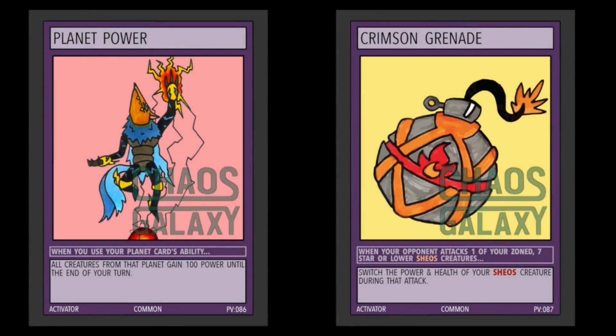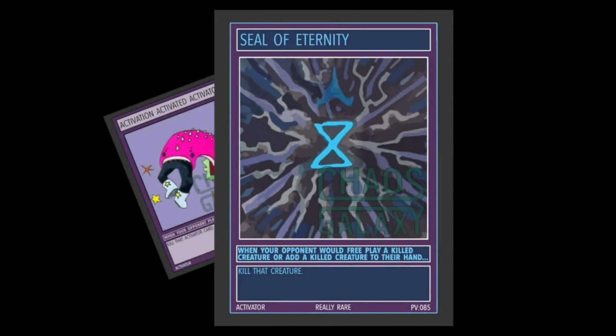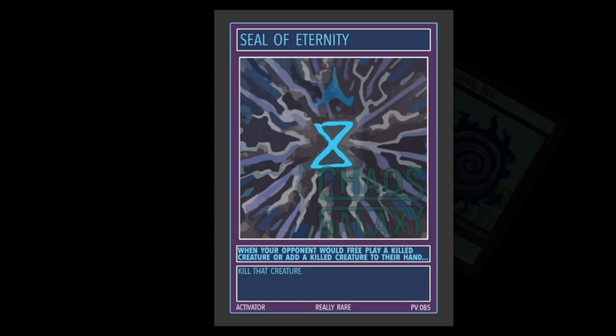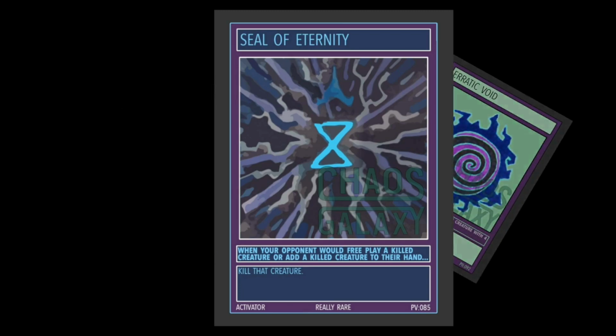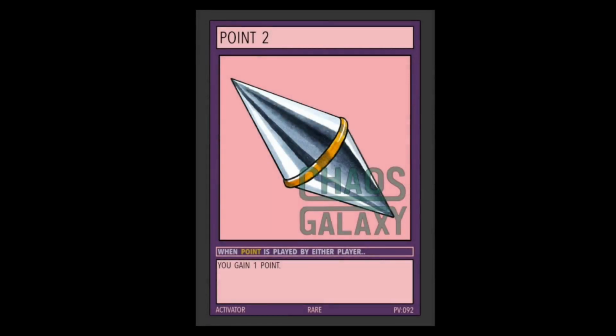Finally, for activators, we saw some cool Shultz support. We saw Seal of Eternity, which was gonna be like activation activated activator, but people complained and it got nerfed to be more like a discard pile erratic void. We also got the best activator in the game, Point 2.